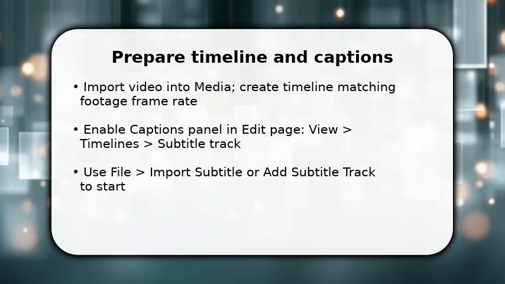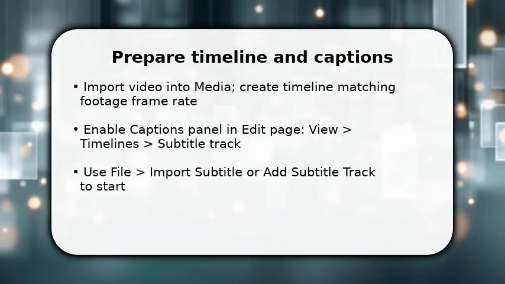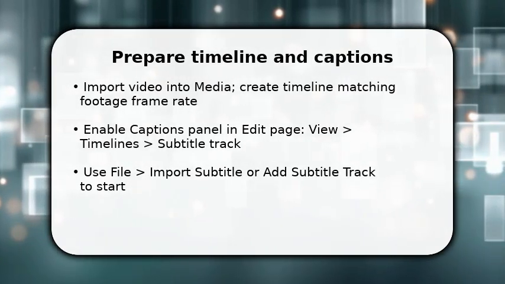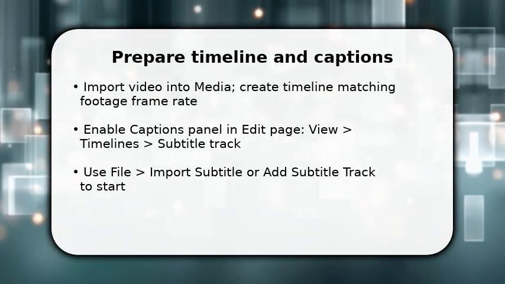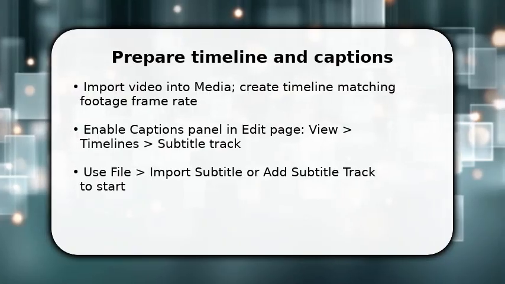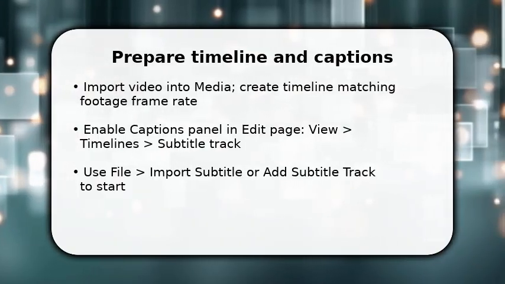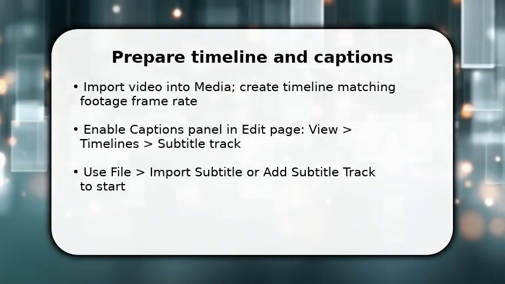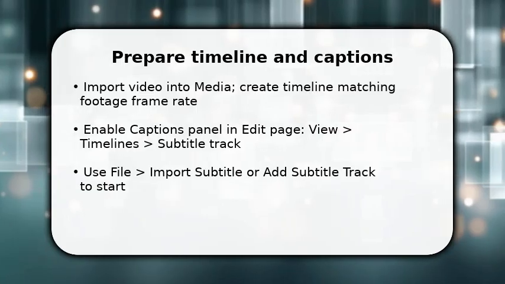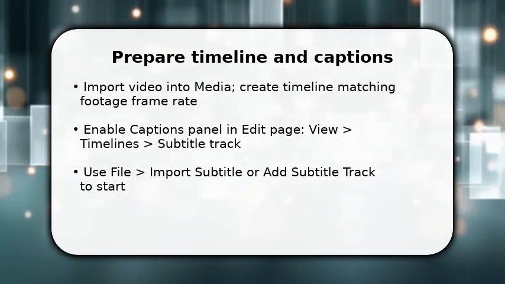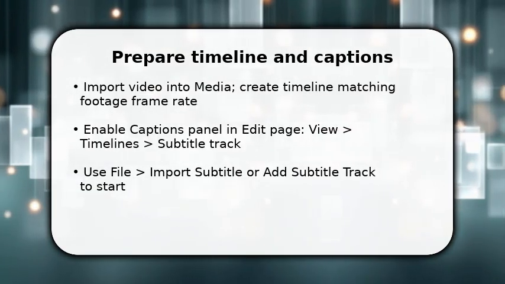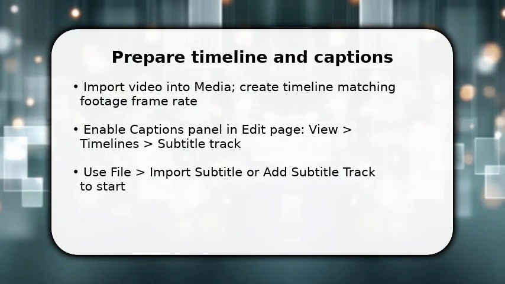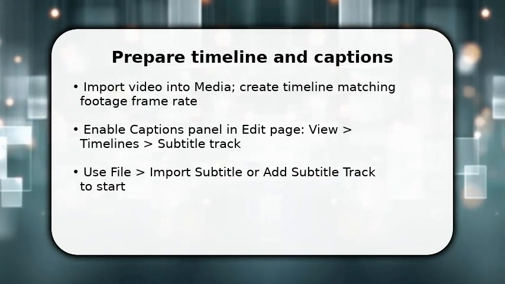You start by preparing the timeline and a subtitle track so you can work non-destructively. Import your footage and create a timeline with the correct frame rate and resolution because captions must stay in sync. Once done, enable the subtitle track on the edit page and either import an existing SRT or add a new subtitle track. This gives you the editable container. You do this first to ensure text timing aligns with your cuts, avoiding rework later when audio and picture shift.